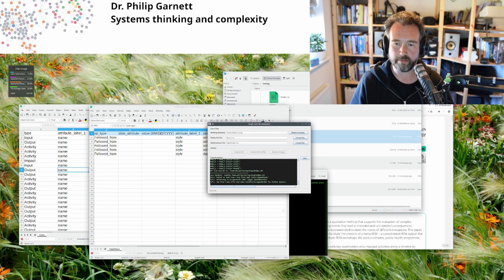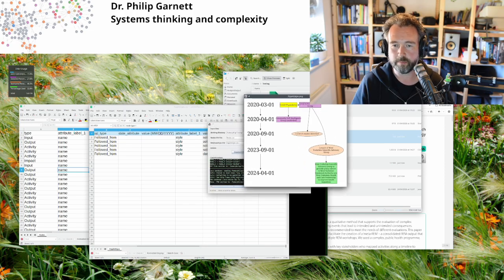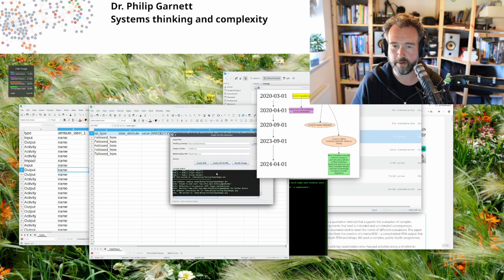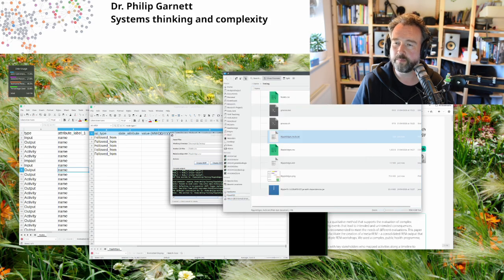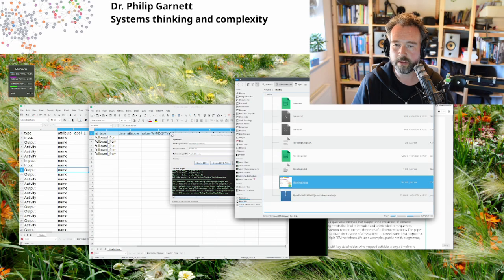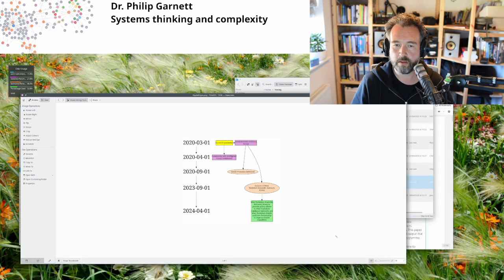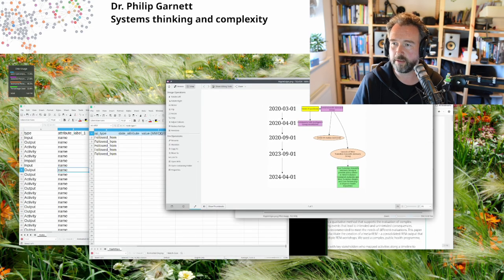One, you can just hit render image and it just does it. That uses an internal version of the GraphViz software that creates these images, which is pretty good. The only problem is it's not quite as good as the external one, if that makes sense, and I'll show you that in a minute. But it's good enough for most networks, as long as they don't get too complicated. What happens is it renders the image and also saves it. So I've got a PNG file here. Okay, and that's it really. That's all you need to do.